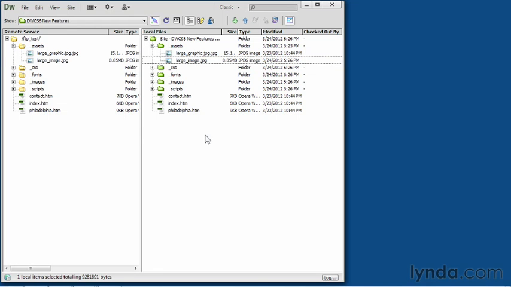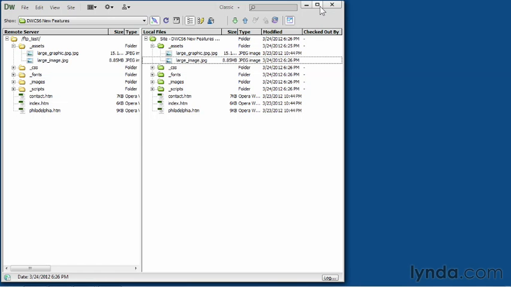Now, another nice feature that's been added to the Files panel in CS6 is a visual indicator of whether you're going to be syncing files to the remote server or if you're using a testing server. A lot of times, Dreamweaver basically just remembers the last server that you've uploaded something to. So if you were hooked into the testing server and you upload something, that's where it's going to go the next time you do a get or a put function until you basically choose the other server. Well, it's easy to forget that. So let me show you how this works.